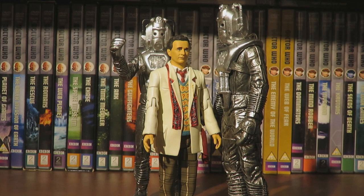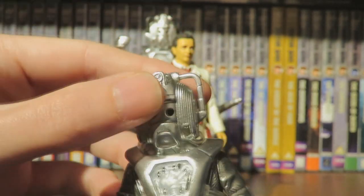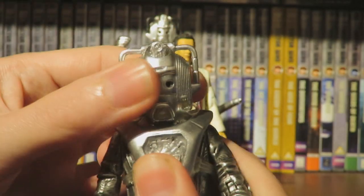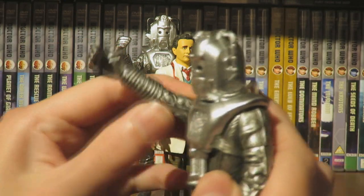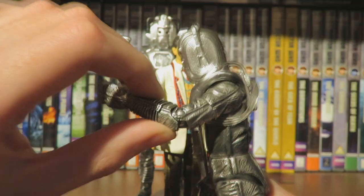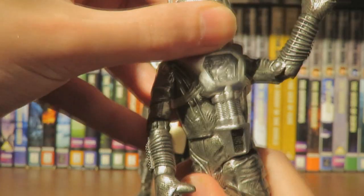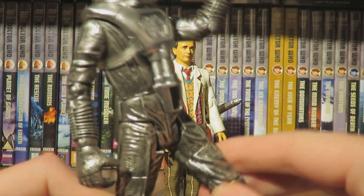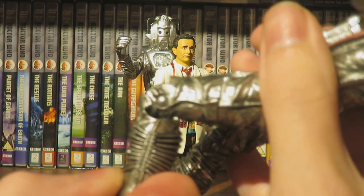So moving on to the Cybermen figures now, let's start with the Cyberman articulation. Now the articulation is exactly the same for the Cyberman and Cyber Leader, so I'm just going to run through this once, and I'll basically talk about this one figure because they're exactly the same. The only real difference is the handlebars. So the head can move ever so slightly, but it doesn't really need to move because it never really moved in the show. The arms can do a full 360 degree turn, 360 at the bicep, bend at the elbow, 360 at the wrist. We have 360 at the waist. The legs can kick out to the side and move forward ever so slightly. We have thigh articulation and bend at the knee.